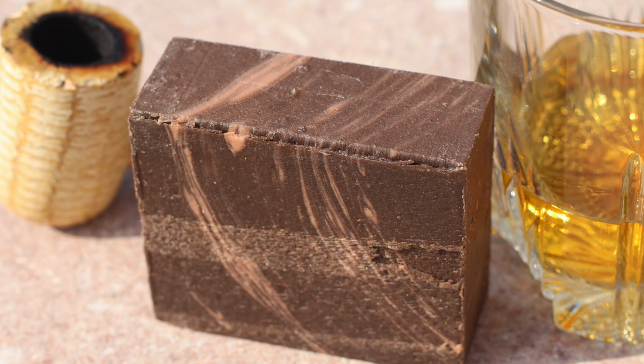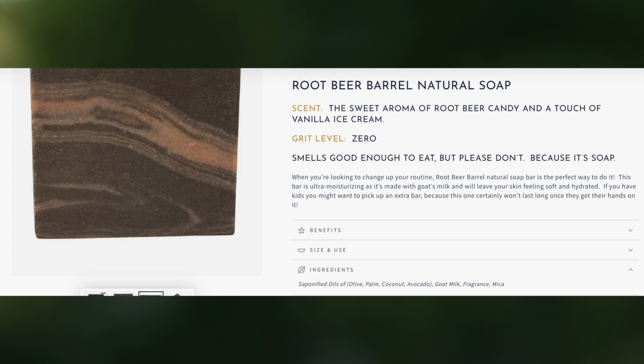Now, I'm actually a pretty big fan of root beer, so I find this bar very satisfying. It's a pretty strong scent that smells just like root beer. Like the mug Bulldog, it's cocky. It's not freaking around with other notes. It's just straight up root beer. Take it or leave it.